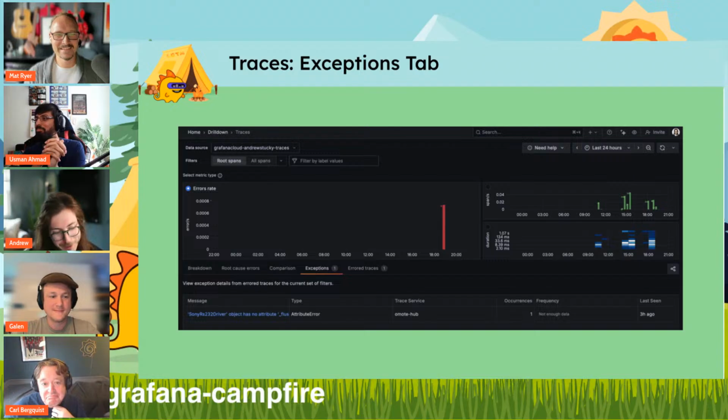There was a problem I was having with my remote where when I turned the volume up, it's supposed to send a message to the TV to tell it the volume level. So it'll say like volume 27 dB, right? And it would increment the volume on the receiver, but it wouldn't send the message back up to the TV telling me the current volume level. So I was using Traces Drilldown to figure out what the issue was.